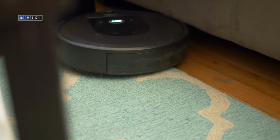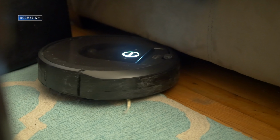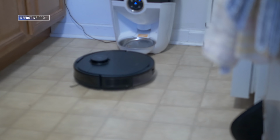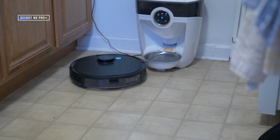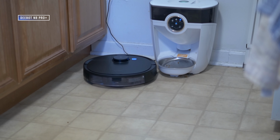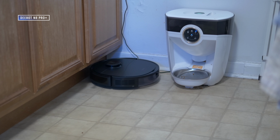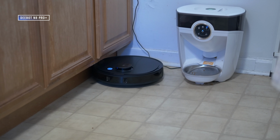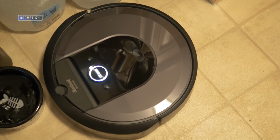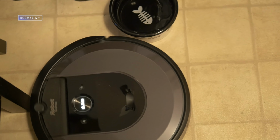Meanwhile, I did notice that the Roomba gets caught up in tighter spots, and I had to save it a few times. And I also noticed that the Deebot N8 Pro Plus is also a lot gentler navigating around stuff on the floor. For example, I have a water bowl for my two cats and it just brushed up against it. It did hit it, but not too hard, very gentle. Versus the Roomba, which I have to admit was a lot rougher in this regard. It just has a tendency to push ahead too abruptly at times.